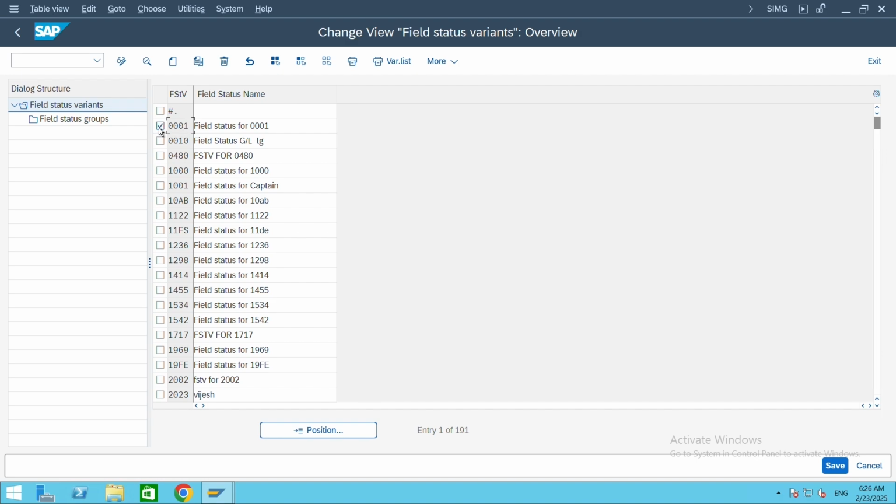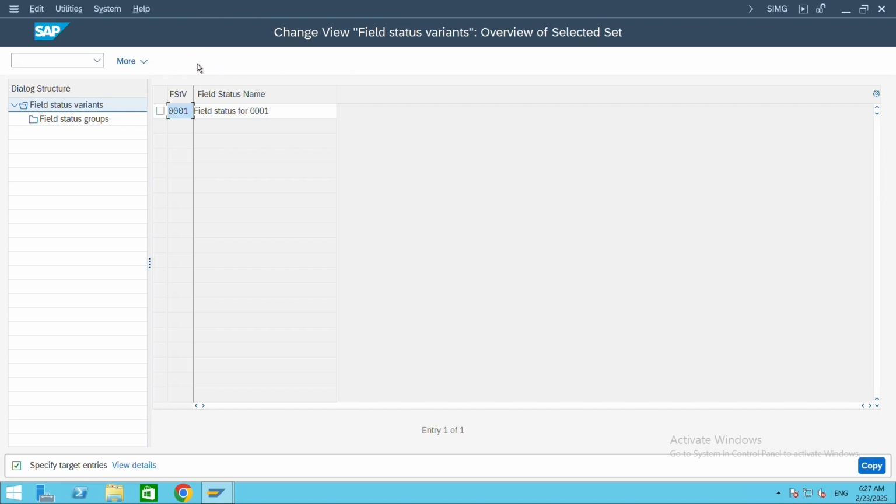We can copy it directly from 0001. Select this 0001 field status variant and click on copy as. Here you have the copy as option in the top left of the screen. The shortcut for copy as is F6.